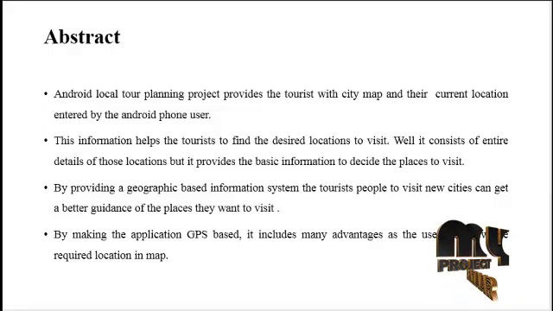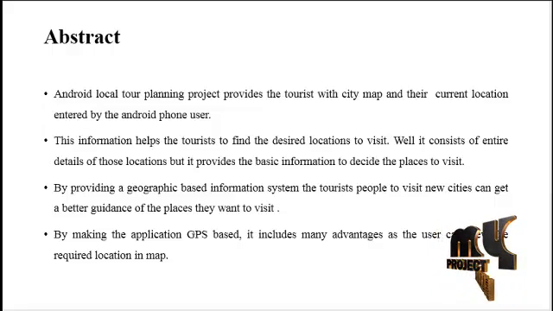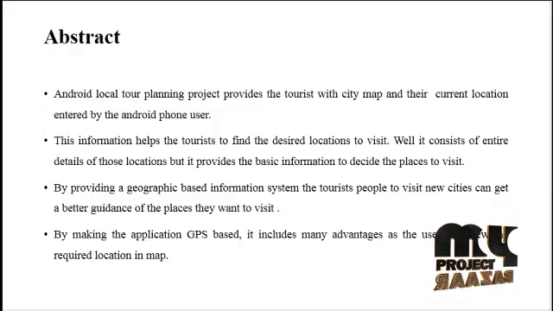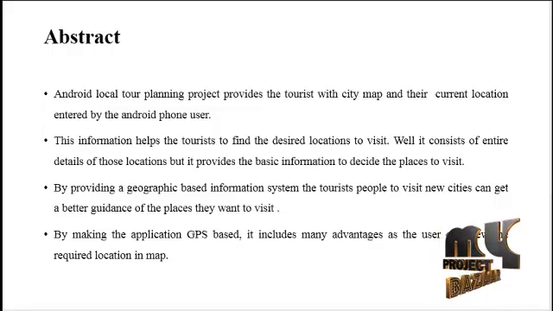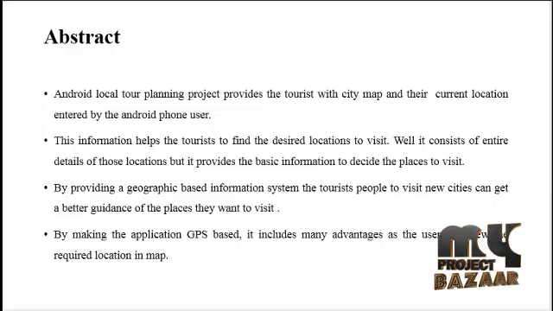By providing a geographic based information system, people visiting new cities can get better guidance on the places they want to visit. By making the application GPS based, it includes many advantages, as the user can view the required location in a map. As I already told, the process is only based on the Madurai city.